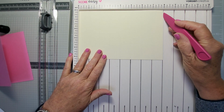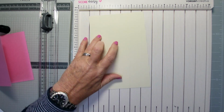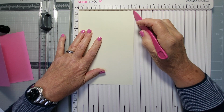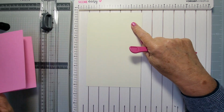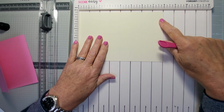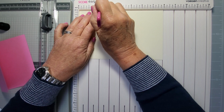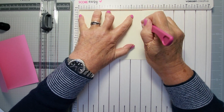Now my insert for this one, I've cut down quite a bit more than the others. So this is 8 inches by 5.25. So it's always, like I say, 1/4 inch smaller than the height. Height is 5.5. This is now 5.25. And then I've cut this down to 8 because I just want easy maths on this one. So again, we have to put it into 4. So it's 2, 4, 6. 2, 4 and 6 like that.